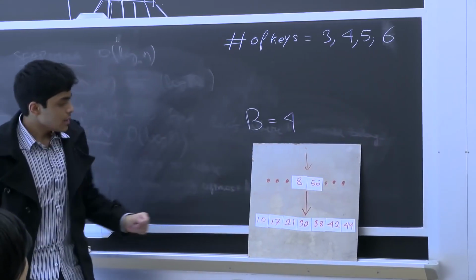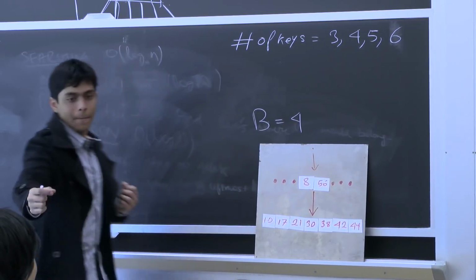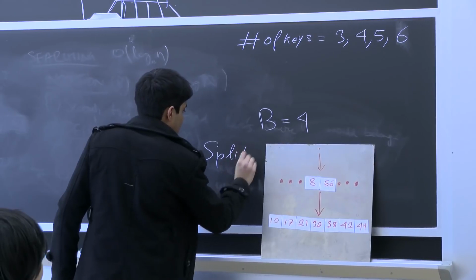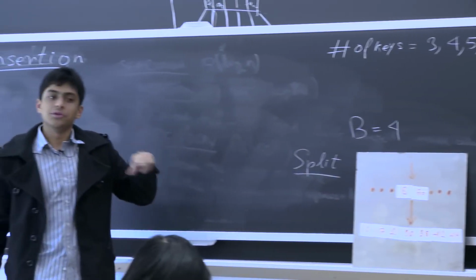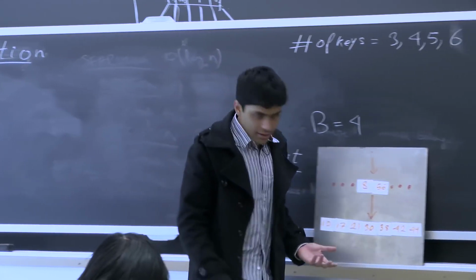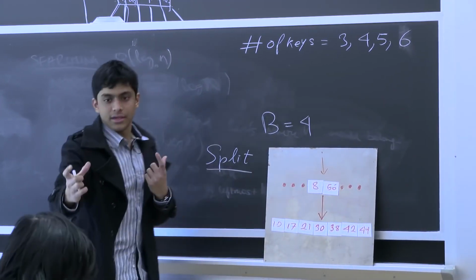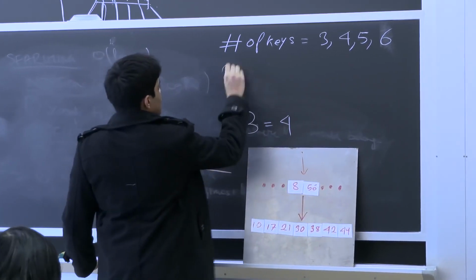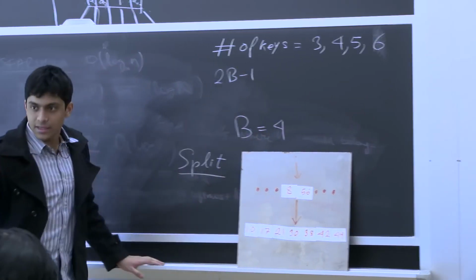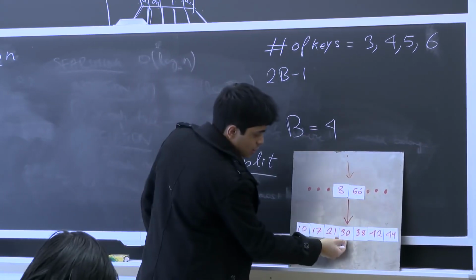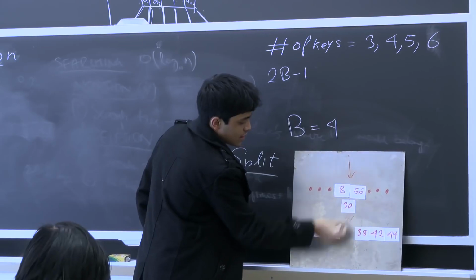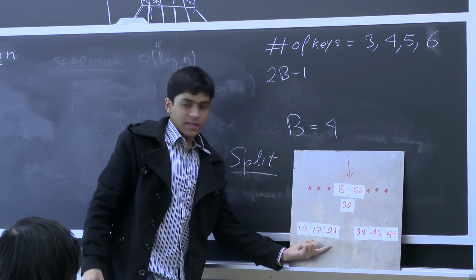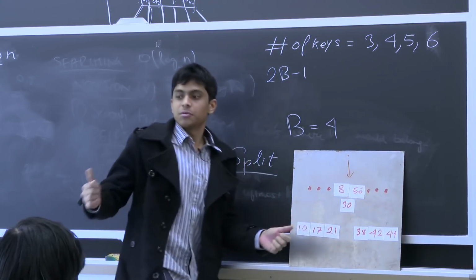Okay. Now, what we do when we have an overflow node is something called a split operation. There's also something called a merge, which we'll come to later when we're doing deletion. Split very intuitively splits the node into 2 parts. When you have an overflow node, the number of elements is 2b minus 1, which is just 1 over the max. So you take the middle element and remove it. And now you've split the node into 2 parts. Observe that there are 3 here and 3 here, which is perfect.